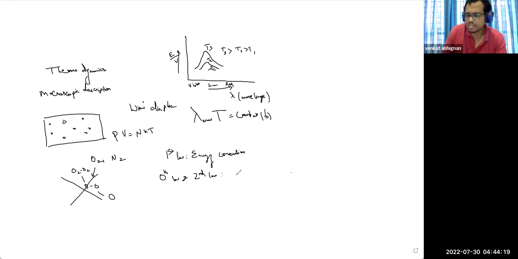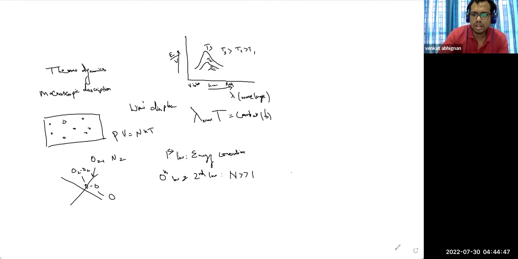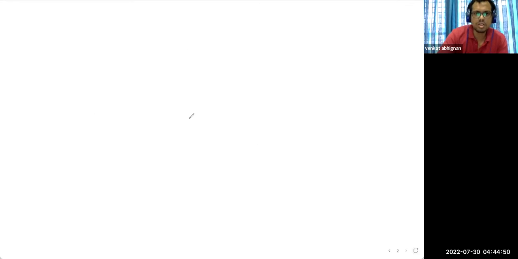Hopefully, this information will help me impart the first law, zeroth law, and second law. But before that, I'd just like to say that when you go from a microscopic description to this macroscopic behavior, we need energy conservation, and this needs N to be much larger than 1, which means there is a large number of particles in this container. This is the basic preliminary I wanted to say. And I'll go on to what the first law, second law, and zeroth law are.